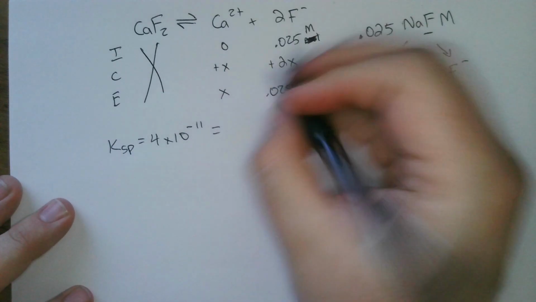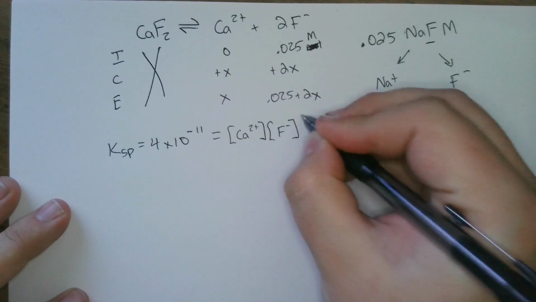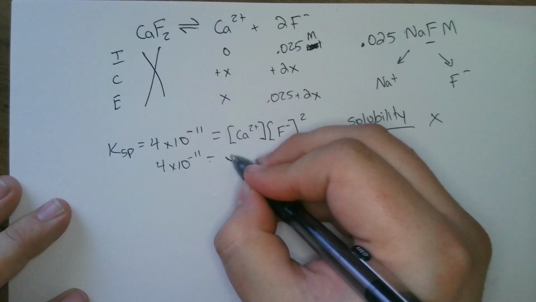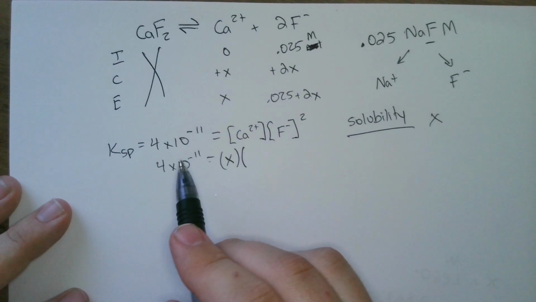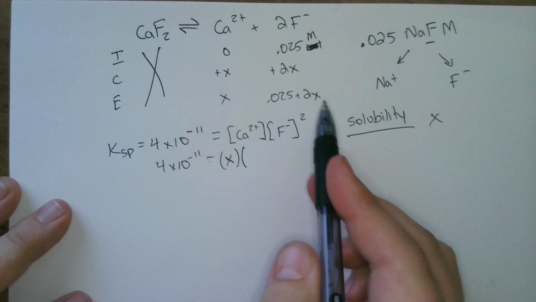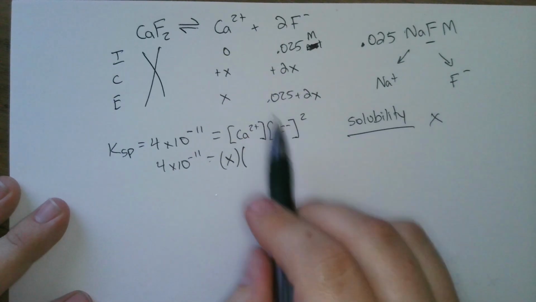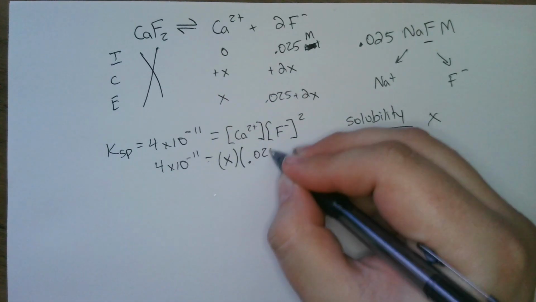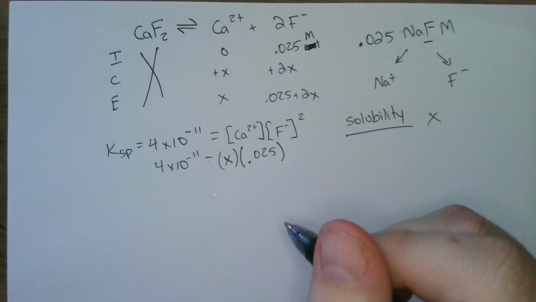That's going to equal our products. Ca2 plus times F minus squared. Plug in my values here. x times 0.025 plus 2x. Because Ksp is small, just like before, we can get rid of that plus 2x. Anywhere you have plus 2x, plus x or minus x, remember that x, if it's a really, really small number, that'll basically just equal 0.025. And that's true. X is going to be a really small number here. So instead of writing all of that, it would make your math really, really hard. You put that number instead. Now instead, your math is actually really easy.